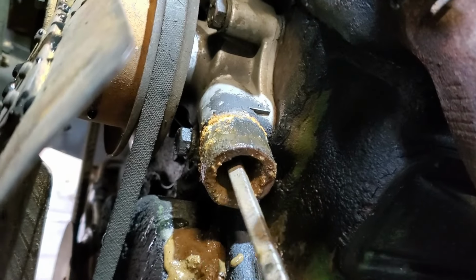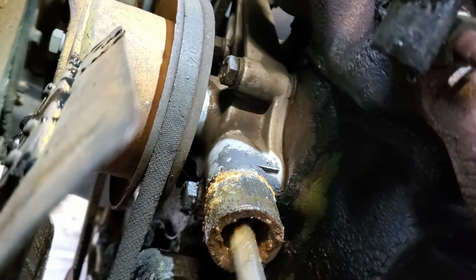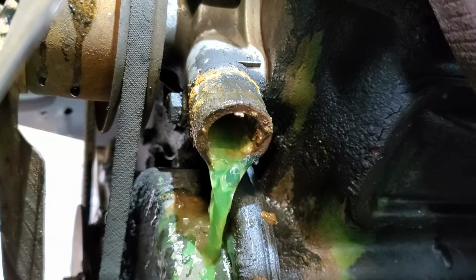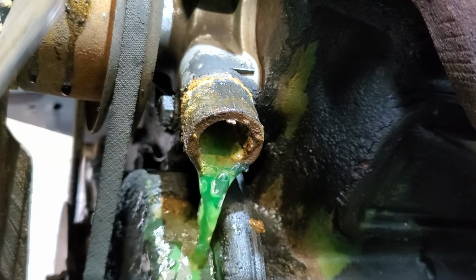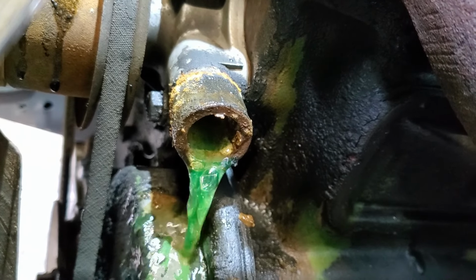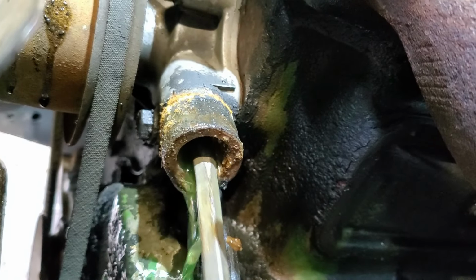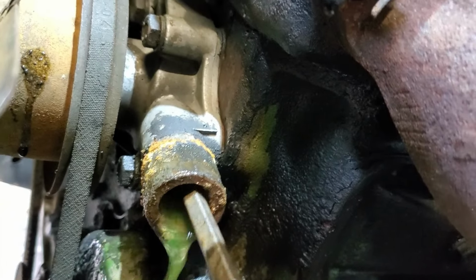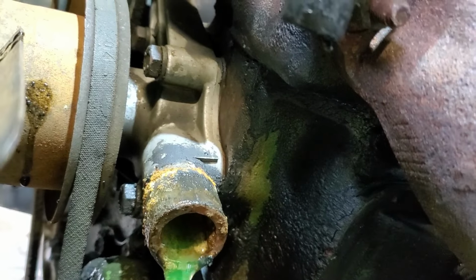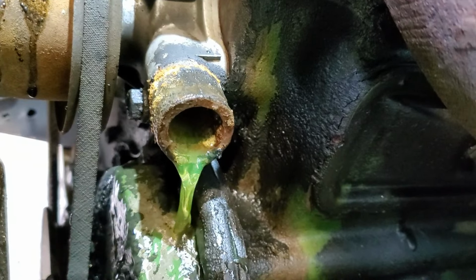That's why it was running a little hot. Couldn't get it to circulate. That's why, right there. Oh man, there she goes. That thing was 100% blocked off. We had no water, no coolant flow through there at all. Wow. That is impressive.